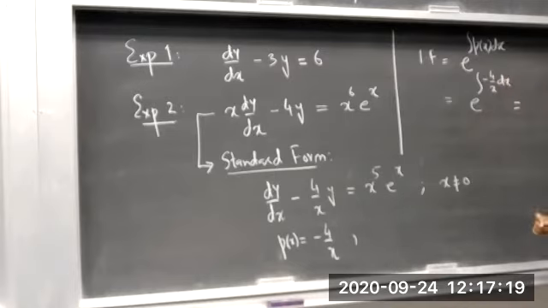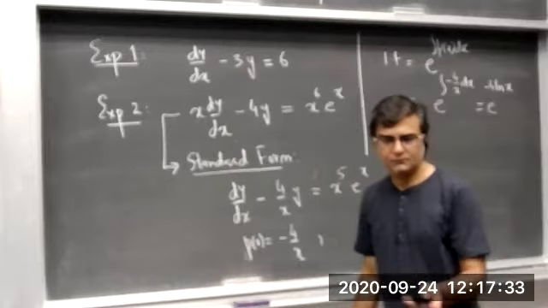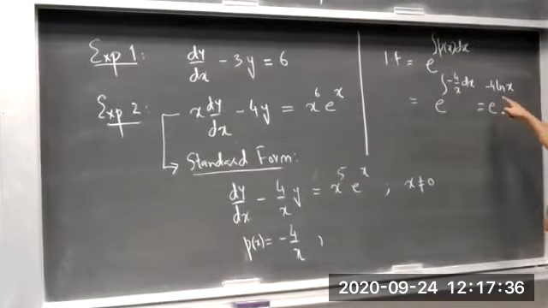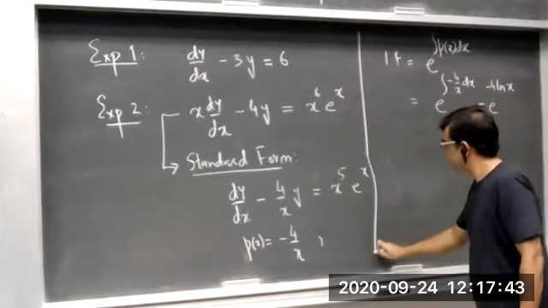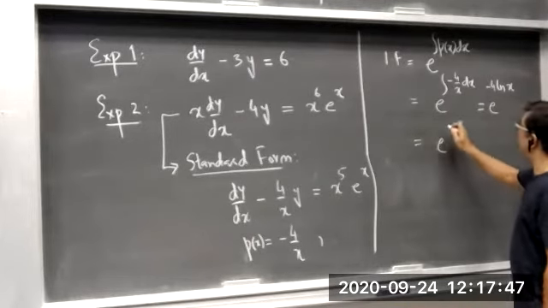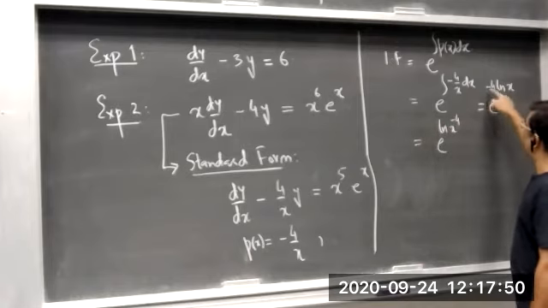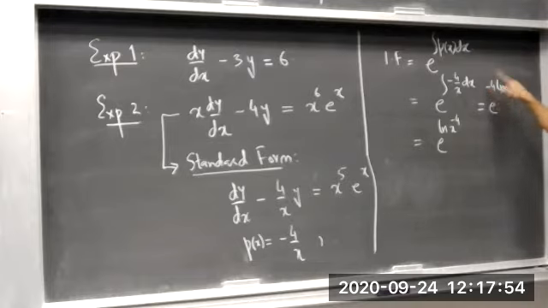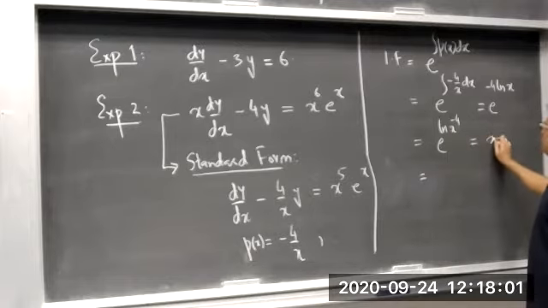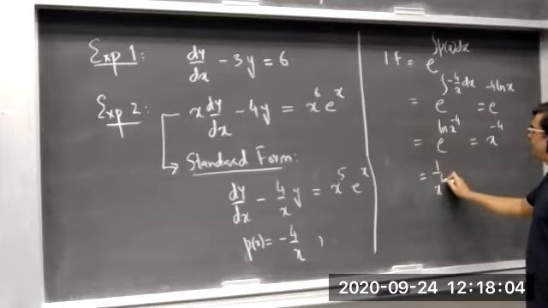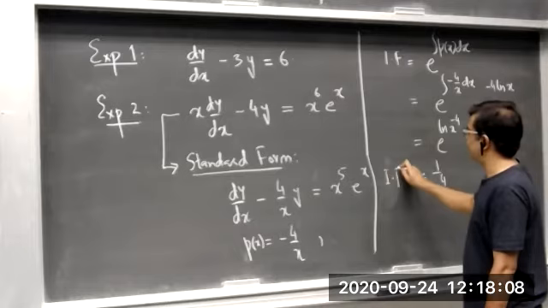और इसका इंटीग्रल क्या होगा? E raised power minus 4 natural log of x. ठीक है. Here we can use the property of log. यहाँ पे क्या आ जाएगा, e raised power में से log x पावर -4, क्योंकि log के बाहर जो होता है, log की प्रॉपर्टी है ये, पावर में जाएगा. अब यहाँ पे e और नेचुरल log आपस में कैंसिल हो जाते हैं. And what do we get? We get only x raised power -4, which is 1 over x power 4. So our integrating factor is 1 over x power 4.